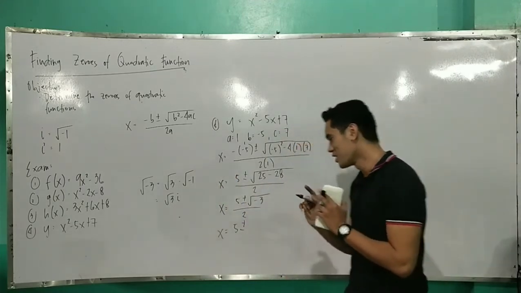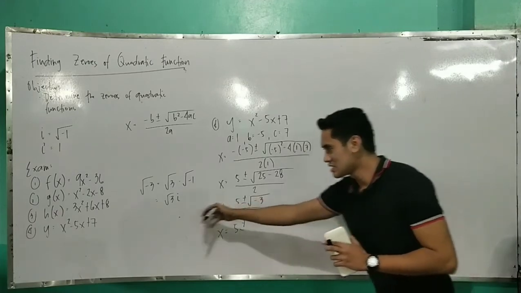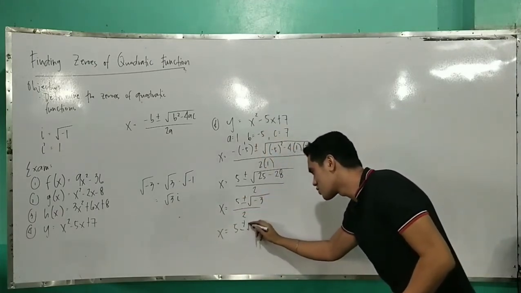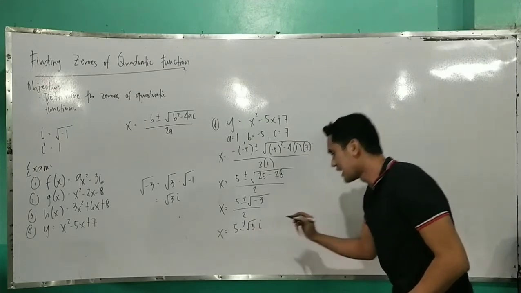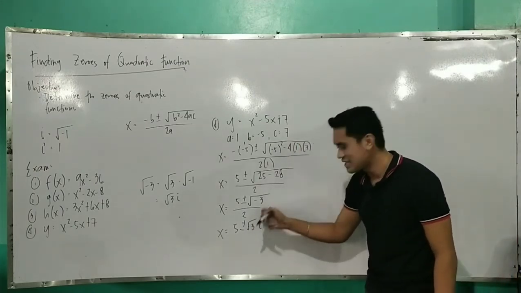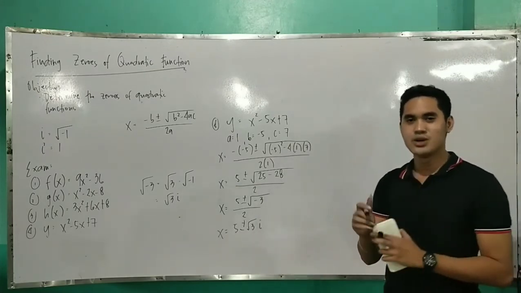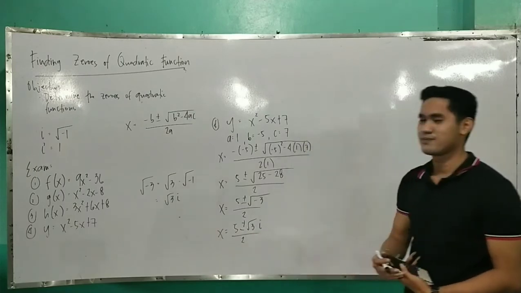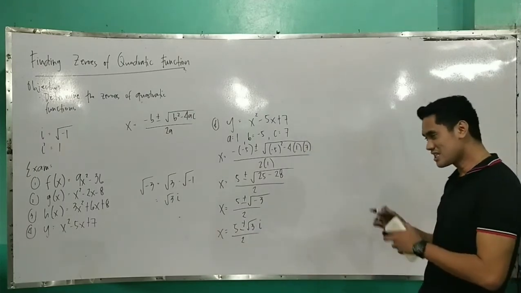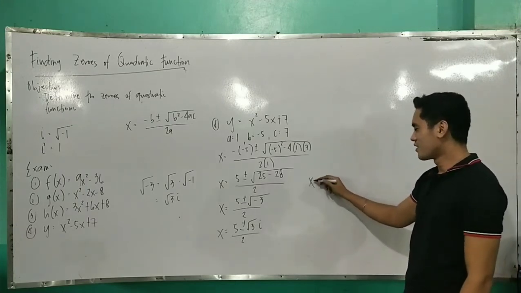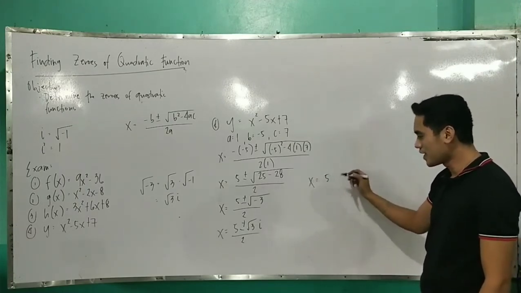Wala sa loob. So, yung case dito, since nakuha na natin siya, sineparate ko lang. So, plus minus square root of 3 i. Medyo nilayo ko siya para makita nyo na wala siya doon sa loob ng square root natin. Then, over 2. Ayan. So, yung case dito, ang final answer natin, o yung zeros natin, meron tayong 5.